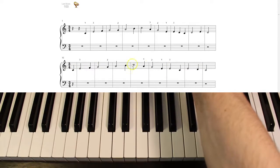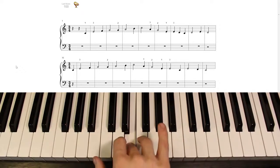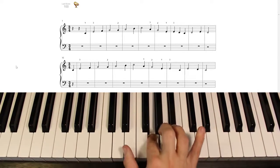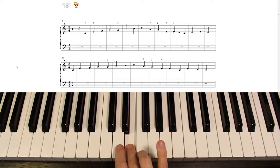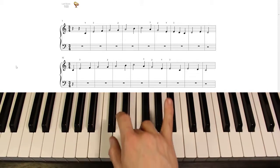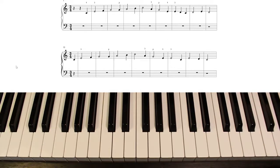So let's go ahead and play through this whole thing again, the bottom line. C, E, F, G, switch. G, A, B, C, third finger, stretch to the E, switch, switch. C, E, D, C. So that's the whole thing you have. E, hold, C, E, D, C. That's the different section. Okay, so let's go ahead and try this whole thing.